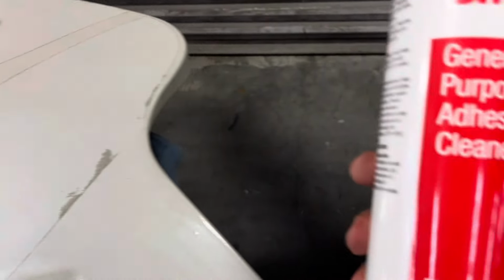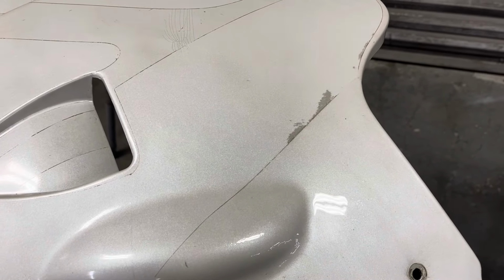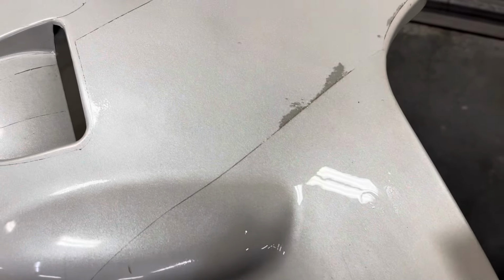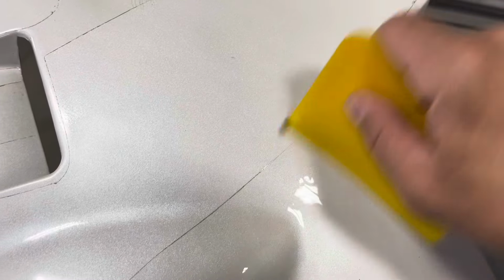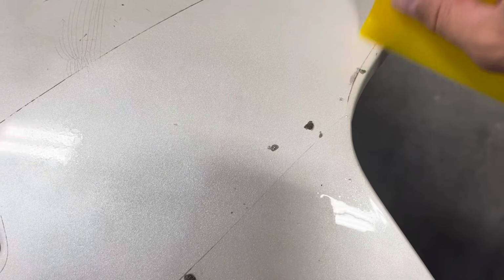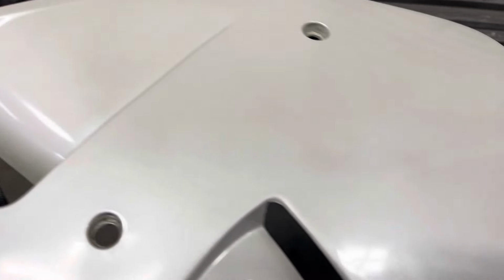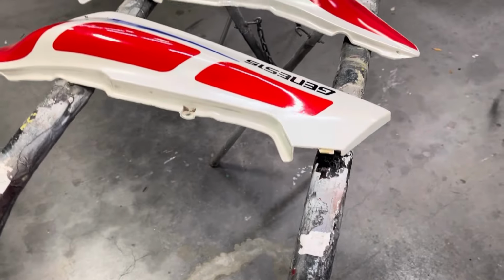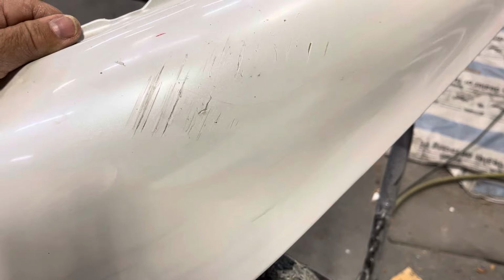What I use to do that is this adhesive remover from 3M. Just spray a little bit on. Just gotta wait a couple seconds or so. Pretty fast. Just wipe it off and good to go. All the decals off, all the residue off. Now we just gotta do the rest of the bike. A little bit of road rash there we gotta take care of.